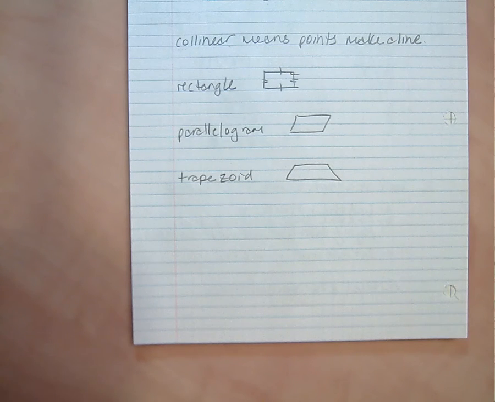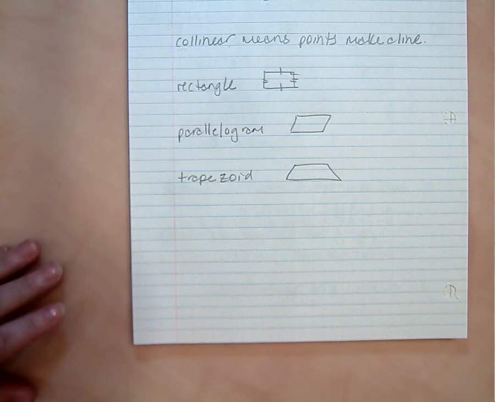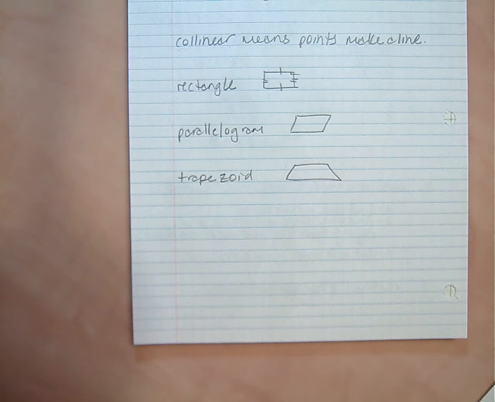We're going to be asked, if given 4 points, which are the 4 corners or vertices of a quadrilateral, if these 4 points, when connected, make a quadrilateral, do they make a square, a rectangle, a parallelogram, a trapezoid? You're going to be asked questions like that.